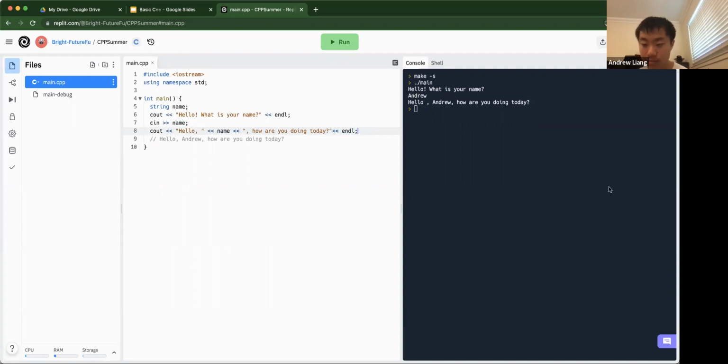If you have an error, please send me your code. Remember to include iostream and use namespace std. For some of you, that might be the reason why your code is not working.